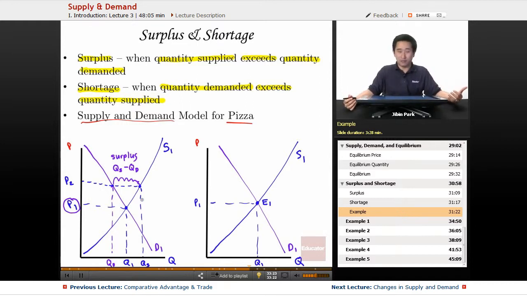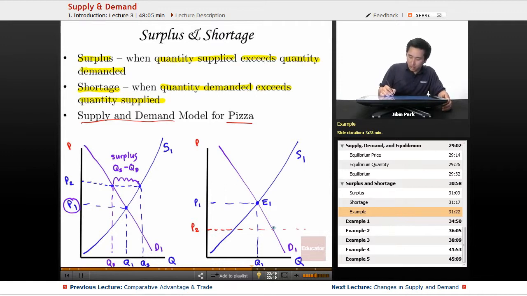Now, what happens if you raise the price? If you raise the price, the surplus is just going to increase, right? So there's a clear market solution on what to do with a surplus here. Now, a shortage situation works pretty much in the same way. You have a market that's not in equilibrium, it's in disequilibrium here. So let's say you're trying to charge P2 here.